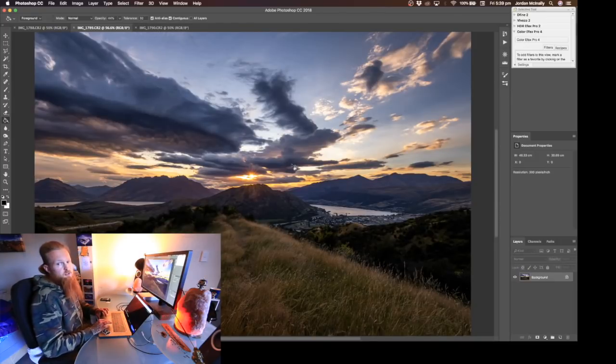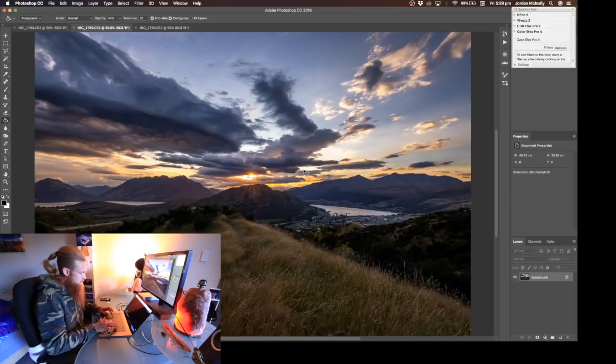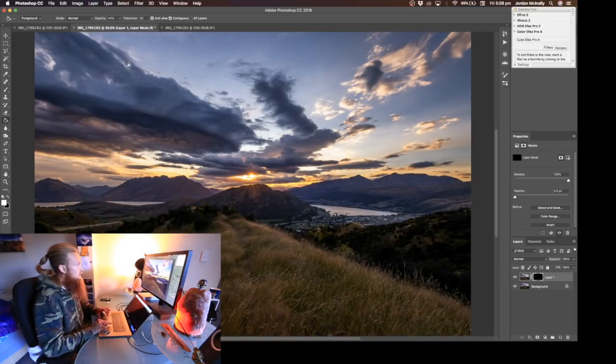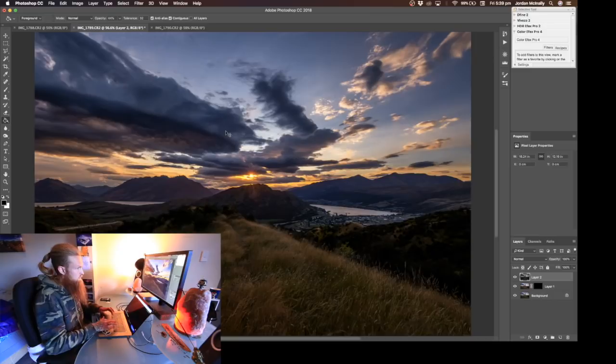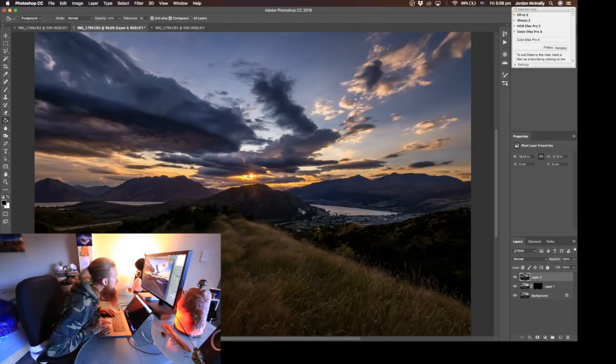I'm going to base everything off this middle exposure, so let's go over to the lightest exposure, Command A, Command C to highlight it and copy it, Command V to paste it in there, hold Option, give it a layer mask, then I'll get my darker exposure over here, again Command A, Command C, back to this guy, Command V, and give him a darker layer mask.